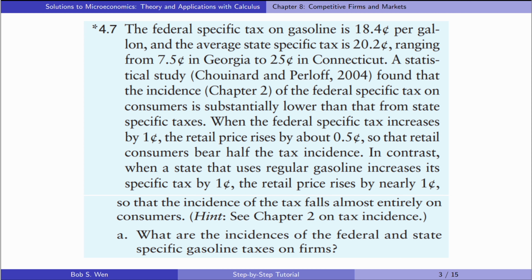In contrast, when a state that uses regular gasoline increases its specific tax by 1 cent, the retail price rises by nearly 1 cent. So the incidence of the tax falls almost entirely on consumers. In Part A, what are the incidences of federal and state-specific gasoline taxes on firms?